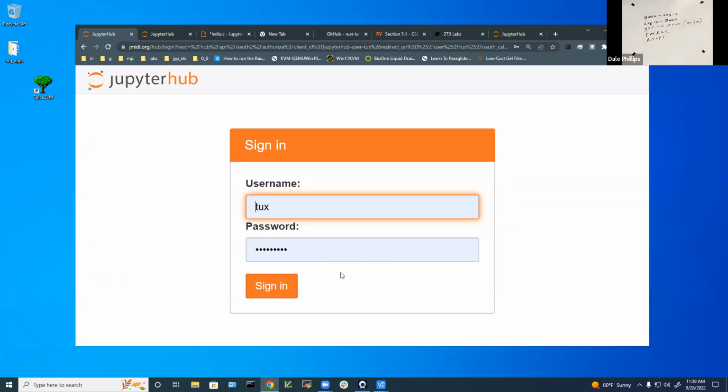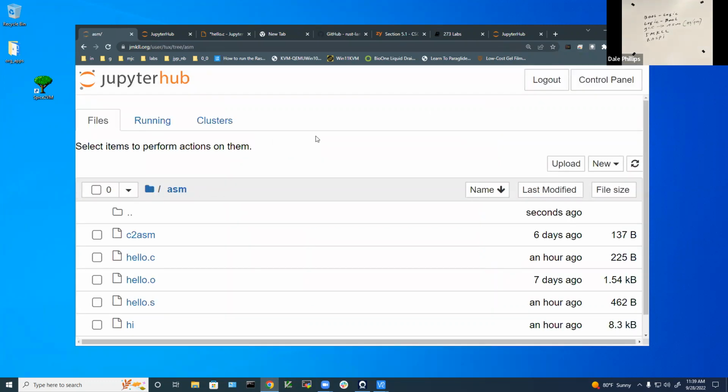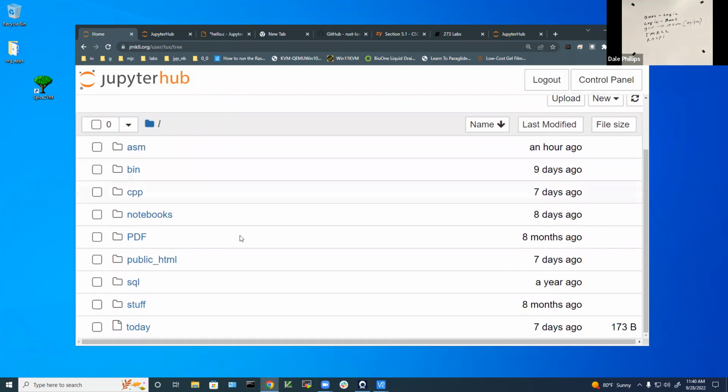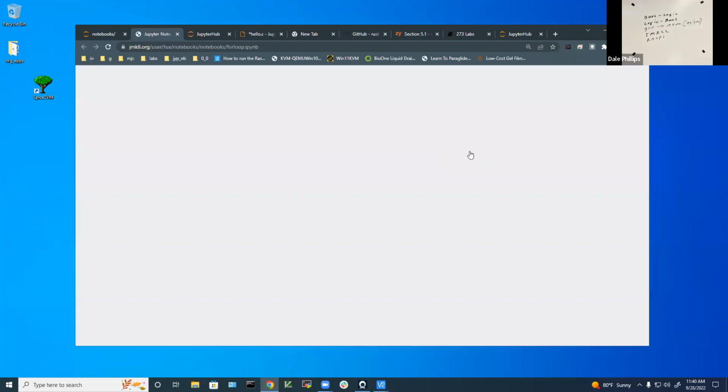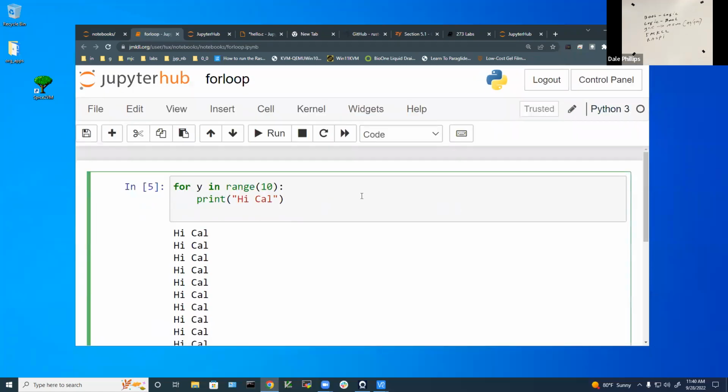Did you try it at midnight? It worked. At 10 o'clock, it didn't. I got it working about 11 o'clock last night, and I gave a quick example of why it worked. Okay, now what I want you to do is when you first log in, let's go to Notebooks, and then I will just bring this up so you can see it. It's nice and simple. And in this case, I just want to print Y.